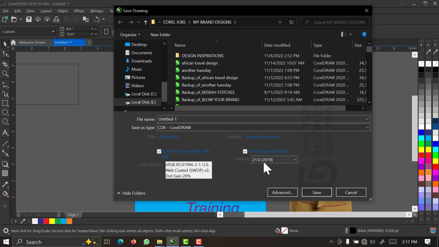So make sure, if you want to go and print, I need to lay more emphasis on this, because I don't want you to fall into wrong hands. If you design anything on your PC and you want to go and print outside, and you fail to step down your work to a lower version, you can copy that higher version of the design into your flash drive, and then you take it to a business center or a place where they are doing printing, and they don't have the higher version of CorelDraw.